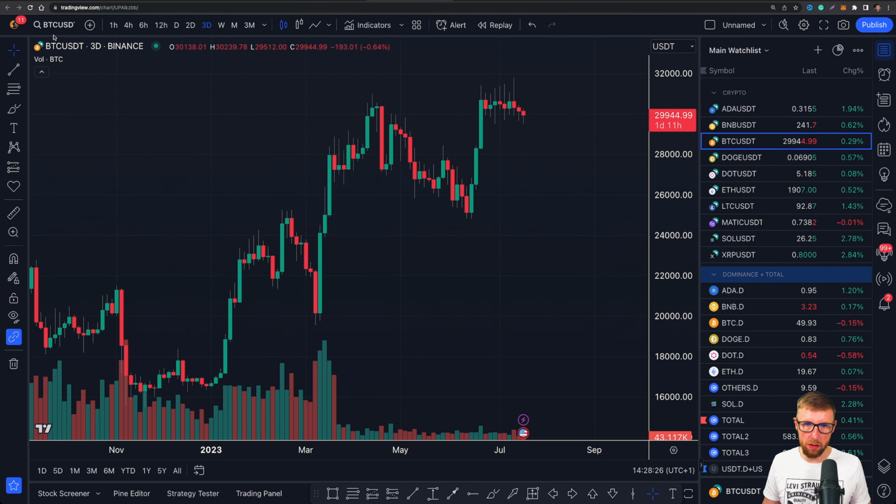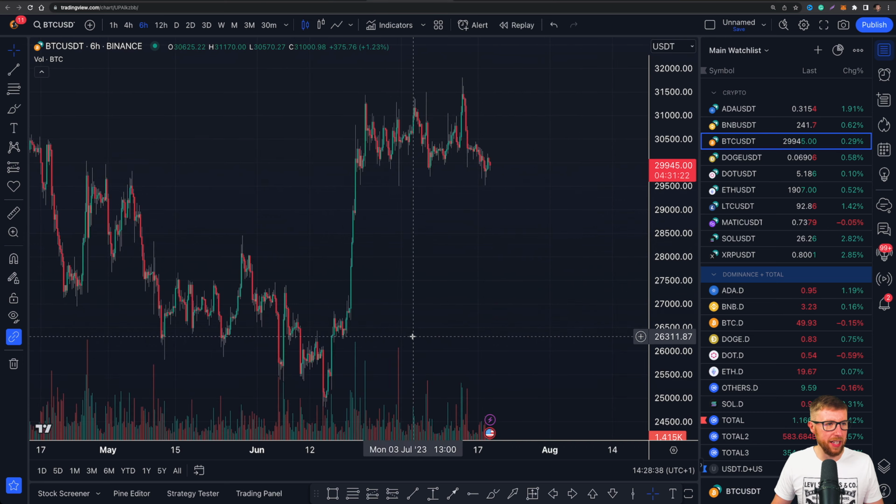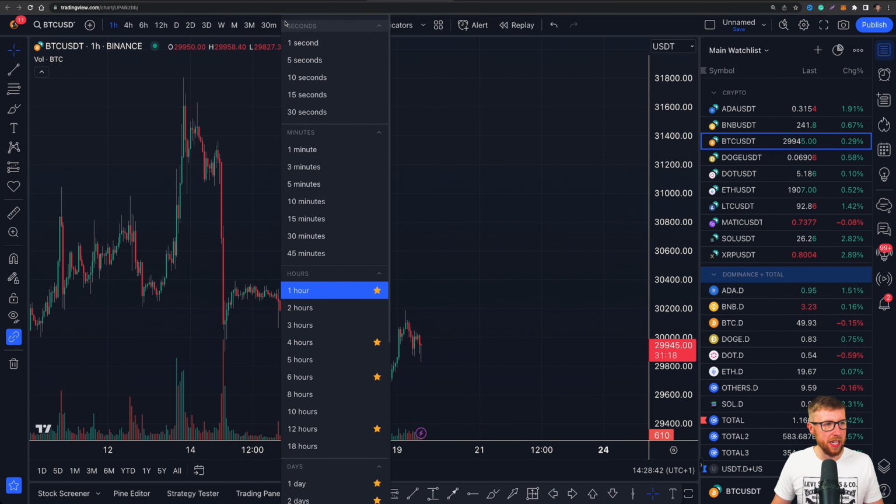But other things to make note of, time frames. Don't worry about the stuff at the bottom in terms of how it kind of forms out over a month. This is the time frame over a month, as you can see. Worry about what these time frames are saying, right? So in simple terms, 6 hour time frame, the 1 hour time frame, not looking great, is it?